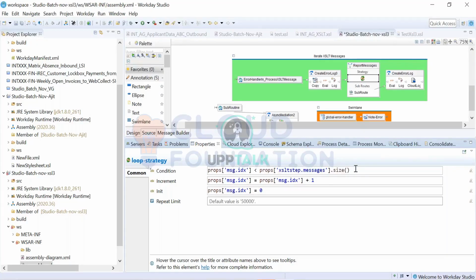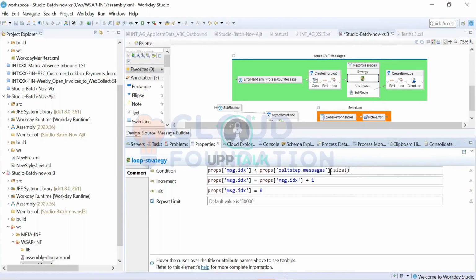Let's say there are 100 employees who failed my gender validation. So how many messages are going to be in this accessibility step messages? 100 employees do not have gender, so there are going to be 100 error messages.